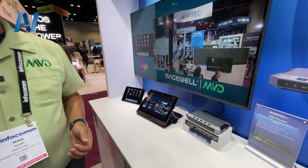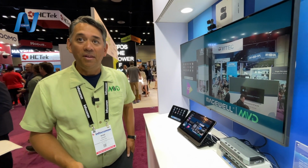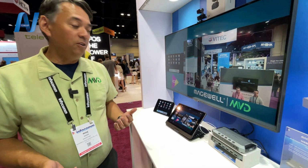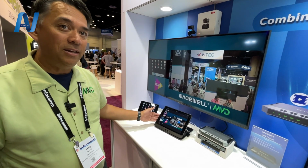So you could be bringing that into software for lecture capture, streaming, video conferencing, any AV application that you can imagine. Now, at a basic level then, that's like a multi-input version of our popular USB capture dongles, which are for bringing signals into software. And you can control it with the on-device buttons or a web-based interface. But the real power of USB Fusion comes in when you pair it with the companion tablet app.